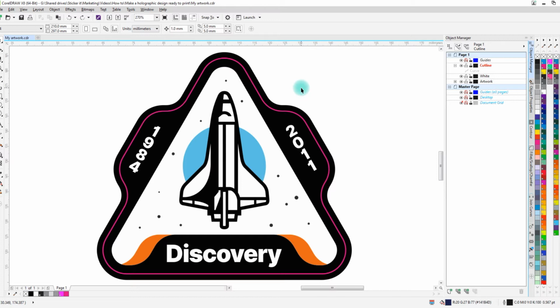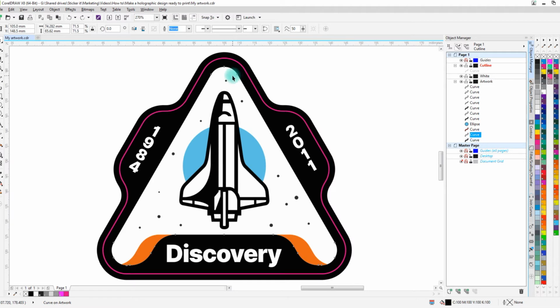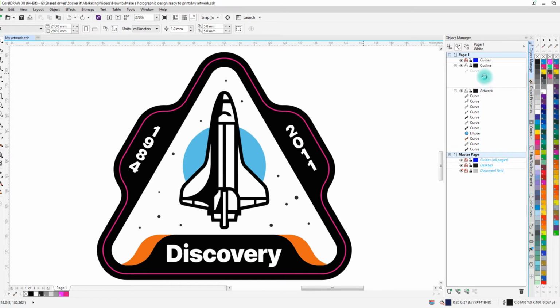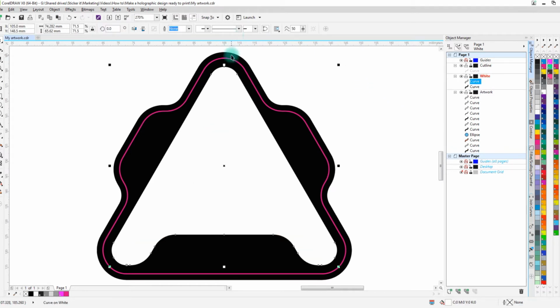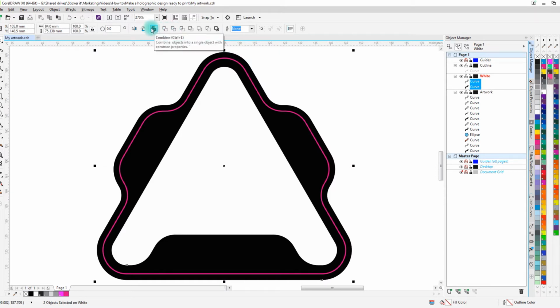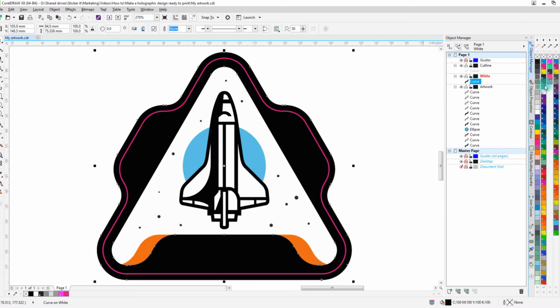So everywhere we don't want the holographic to show through, we're going to add a white mask, white layer. So we need to do all this border, including the text. The easiest way to do that would be to copy these two shapes into the white layer, and then we can cut the top one away from the back one using this trim, or we can just use the combine tool in Corel, and we can turn that into spot color white or just a white color. And that's fine.